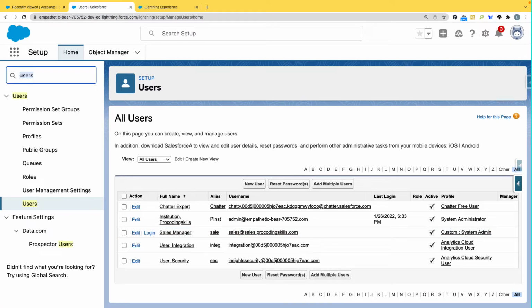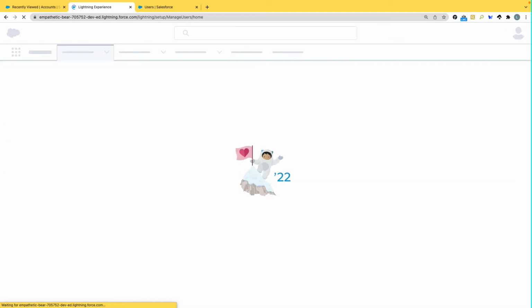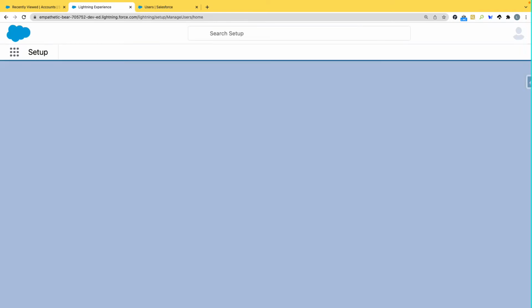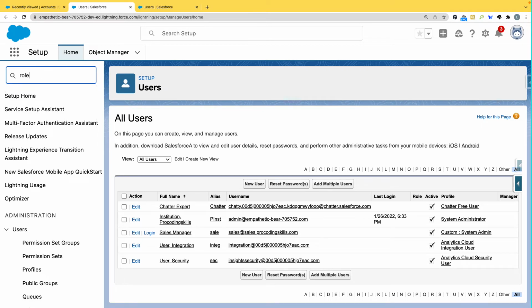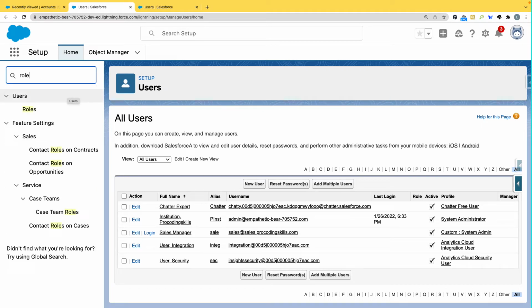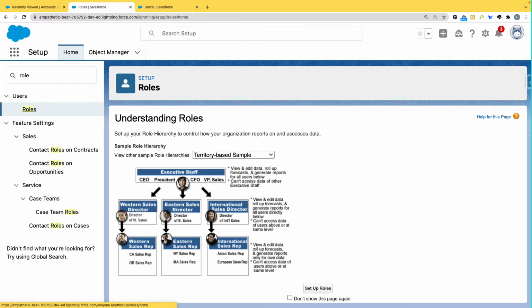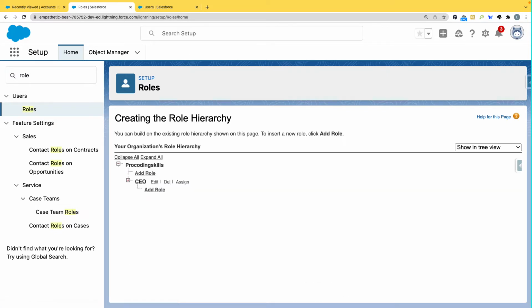We have a concept of roles and hierarchies. Let's refresh. As I mentioned, if it is role-based hierarchy sharing, then it will share those records, isn't it? In Salesforce, there are two types of securities. One is metadata security, nothing but object level security. The other one is data security. Data security needs to be achieved through sharing rules, organization wide defaults, roles and hierarchies, teams, and other places, Apex sharing and all this stuff.